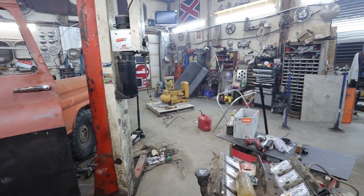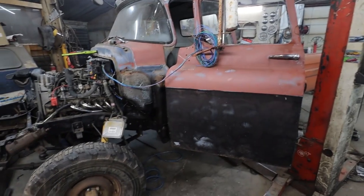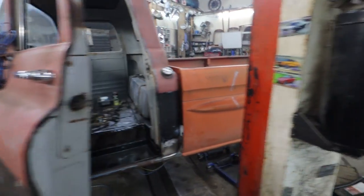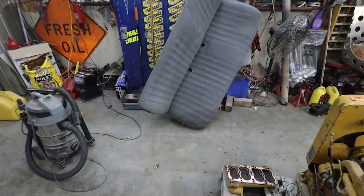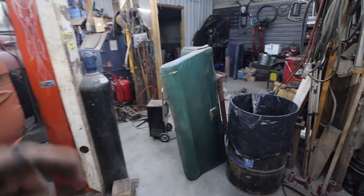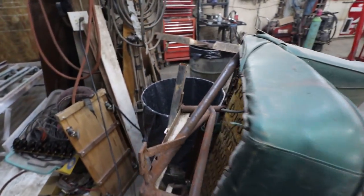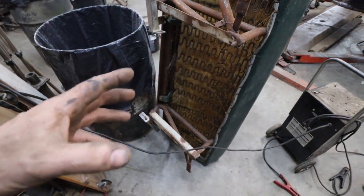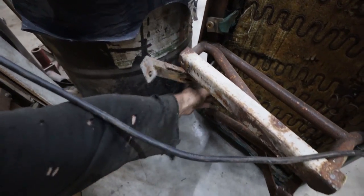I do have that Silverado seat over there, but we're going to have to make some brackets for it. So I do like where the other seat sits, but I don't like how it was mounted. And I think this seat's just going to look cleaner in the truck when it's said and done. I do like the weirdness of this seat, and it sat perfect. So whatever I make is going to have to sit about this high because it felt the most comfortable. What did the nail in the coffin, why I'm not using it, is when I took it out, the seat brackets just kind of did that.